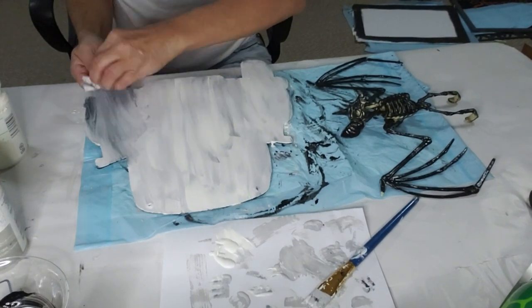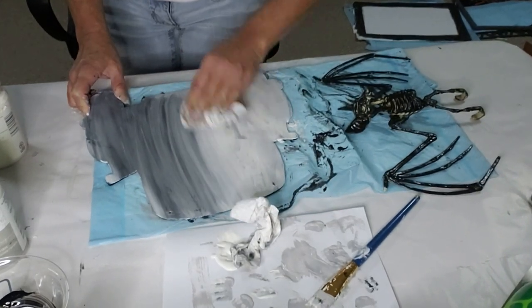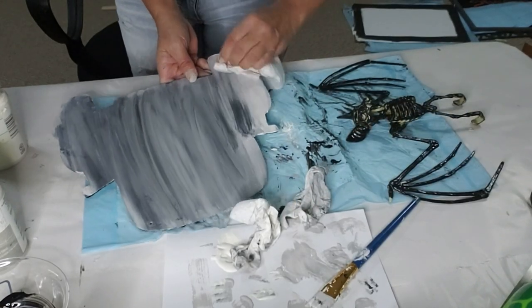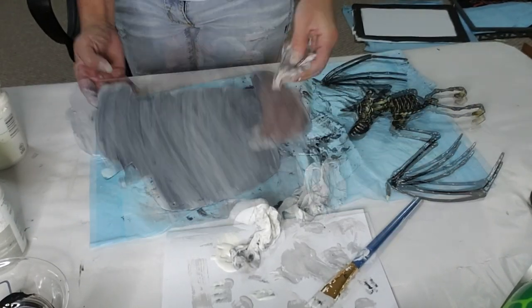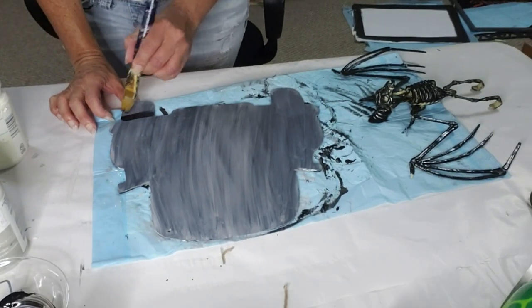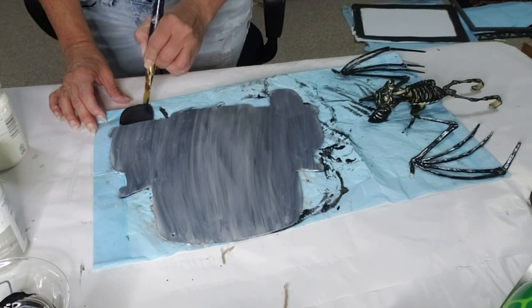Now I'm going to take some baby wipes and I'm just going to wipe off that silver lining and plaster color paint, and it shows the black underneath. It just gives it a different type of texture look. I'm trying to make it look as spooky as possible. And that's what it looks like once you take the baby wipes to it.